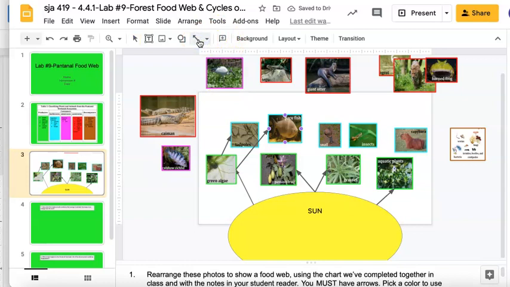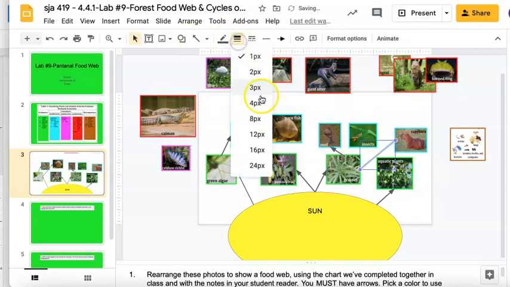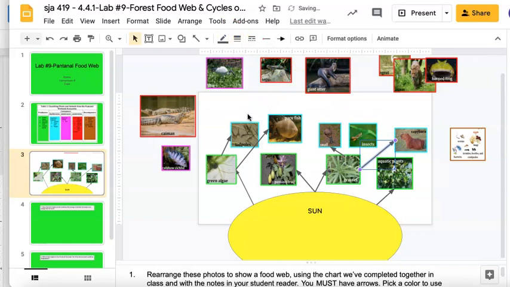I then look at the grasses. The grasses are eaten by the snail. So he gets a nice little arrow. The grasses also go to the capybara. And that's it. That's all who eats grasses. Then you have aquatic plants, and the aquatic plants are going to the capybara.